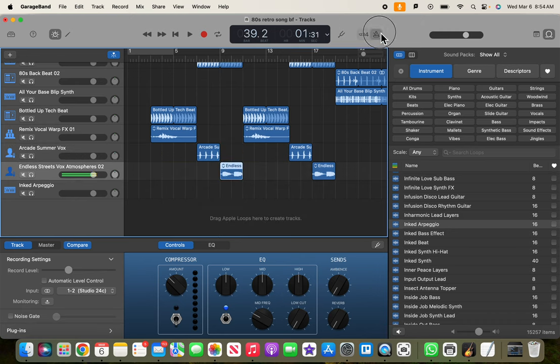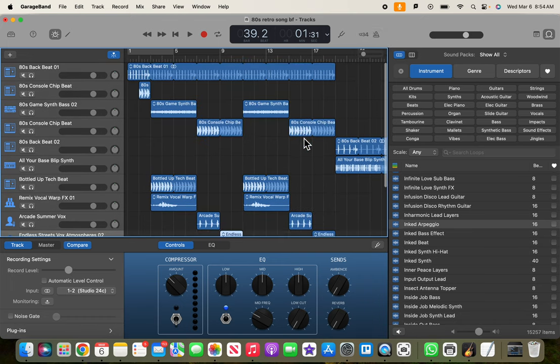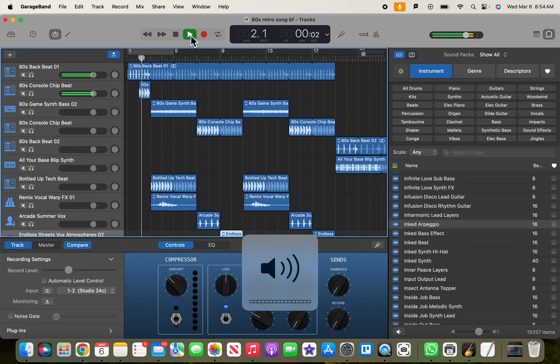Make sure that this metronome is not turned on. We do not want to hear the click, click, click in a song. And I know you're dying, like, Mr. Flick, can you just let us hear a bit of what we're going to make here? Okay, this is what you're building, and it's awesome. Let me turn it up a little bit.